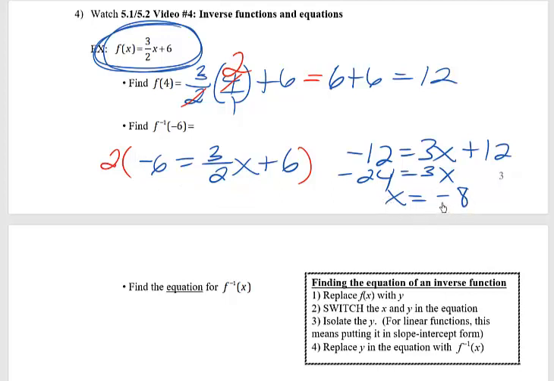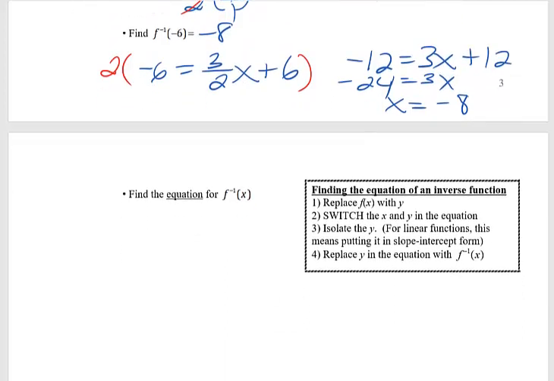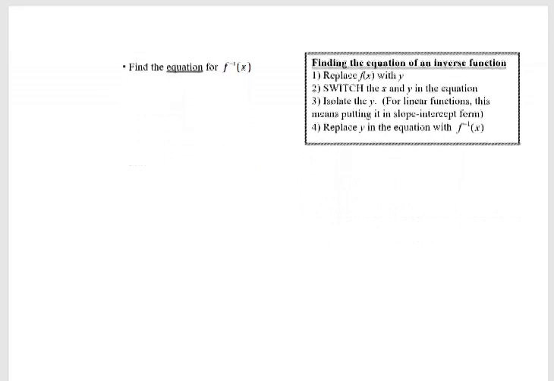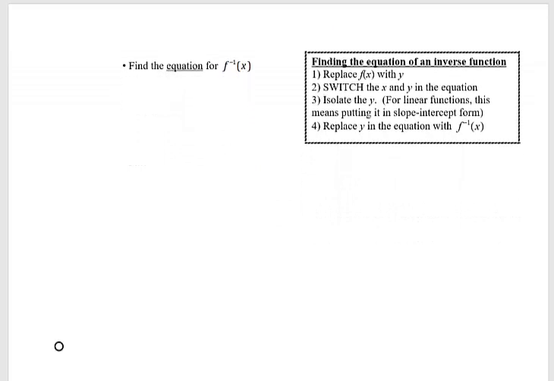Well, that's all going to be reversed for the inverse function. For the inverse function, when the input is negative 6, the output will be negative 8, and that would be my final answer. Now, of course, that last example would be much easier if I just had an equation of the inverse function. And that's the main thing that I want to show you here. How do you actually take an equation and find its inverse?